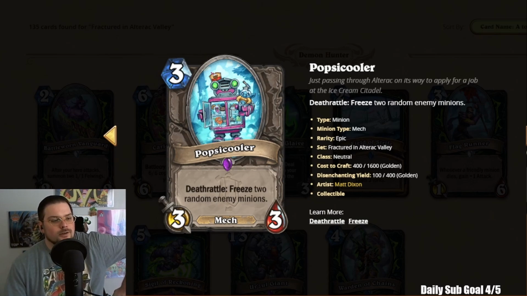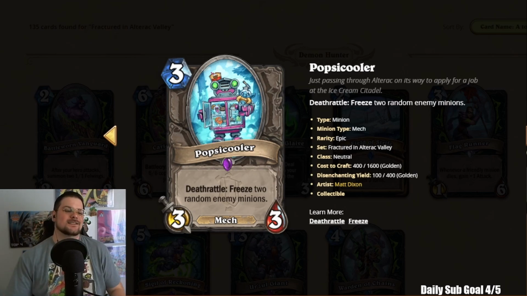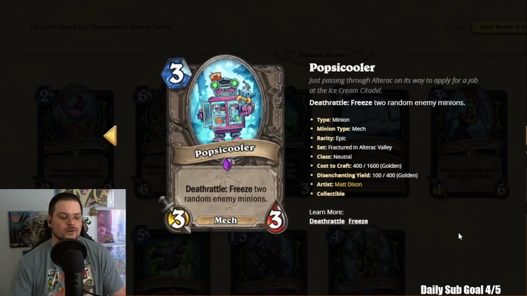Popsicular, 3 mana 3/3 mech, Death Rattle, freeze 2 random enemy minions. When I first saw this card, I thought it was a battle cry, and I got really stoked. I thought this would be really cool. As a Death Rattle, this is terrible. Although, you could play it in Rogue and be sad that this is in your deck.